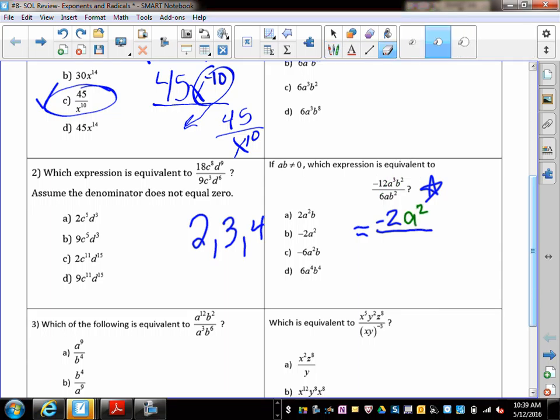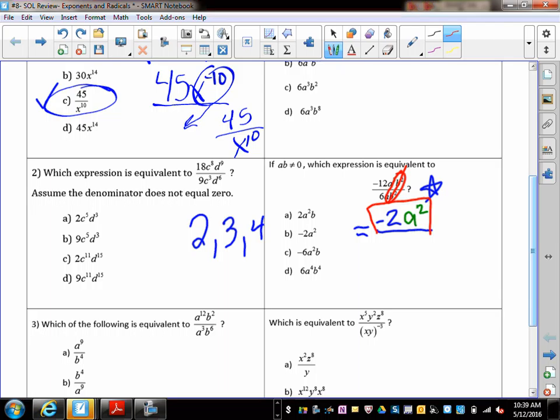And last, but certainly not least, our b's. b squared over b squared cancels out. What does it reduce down to? 1. So they essentially reduce to just 1, but 1 times that is just itself, so we don't need it. So we don't have anything left in our denominator. So this is your answer choice.